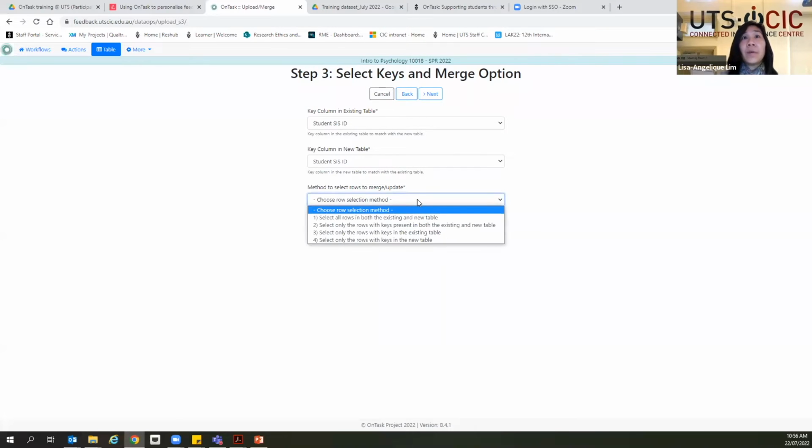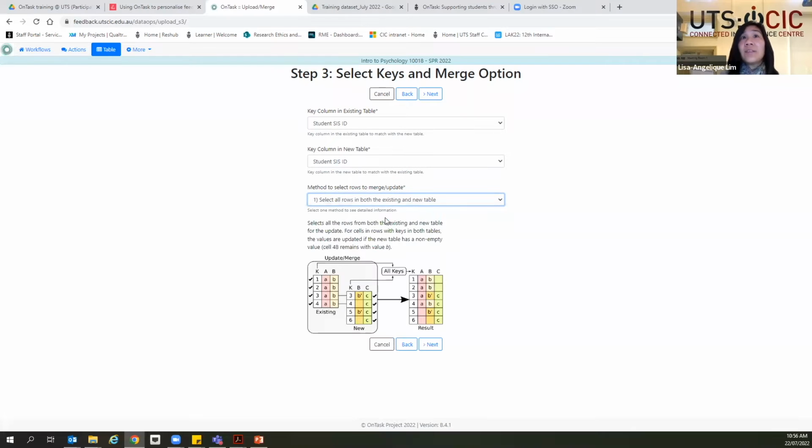And then when you choose the method of merging, just select all rows, because if you don't select all rows, we tend to miss out some data and lose data, which might affect the key information. So we like to choose all rows. Okay, and then we'll just click on next.